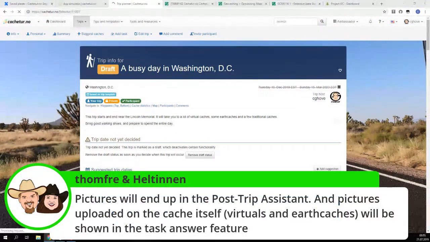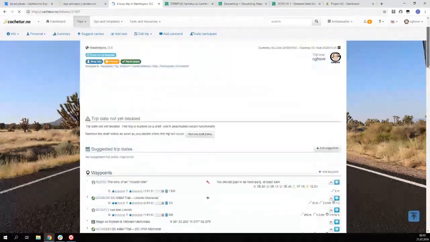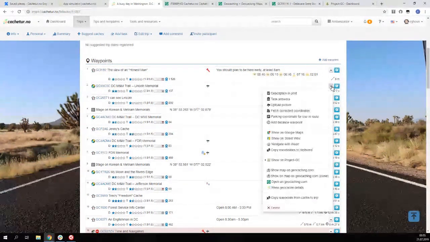Yeah, little info on the pictures in the post-trip assistant. Also, virtuals, Inert caches, what could be a good idea is description in print.